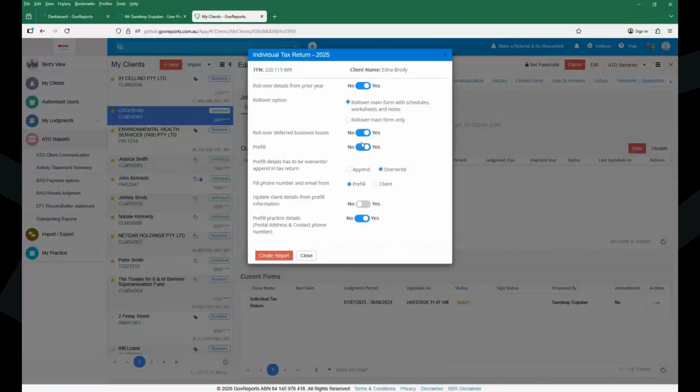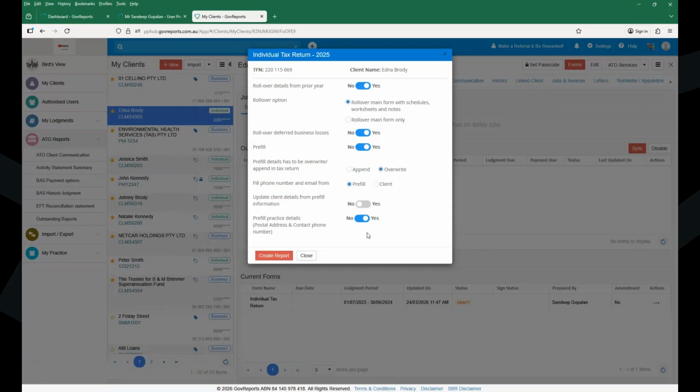And the next one I just want to point out, the pre-fill practice details, which is always yes, based on the settings. Just in case you want all the contact details, the postal address and the contact details, to be the practice details for the tax return, you can just set that on the main account holder, the administrative account holder. Based on the settings, it will be automatically turned to yes. And when the tax return has been prepared, the postal address and the contact details will be the practice details on the tax return. Even though it has been pre-filled from the ATO, that particular contact details would be changed based on these current settings.